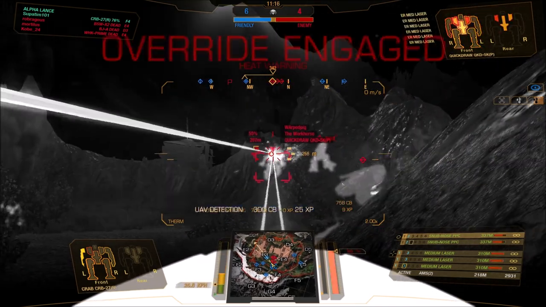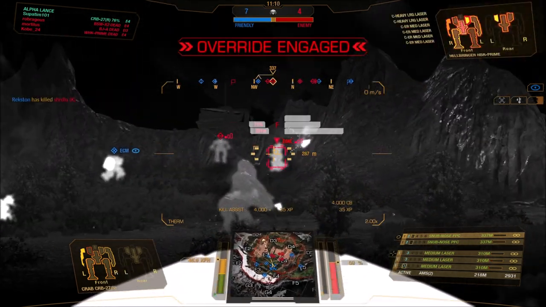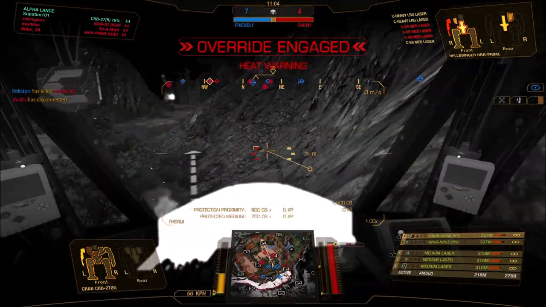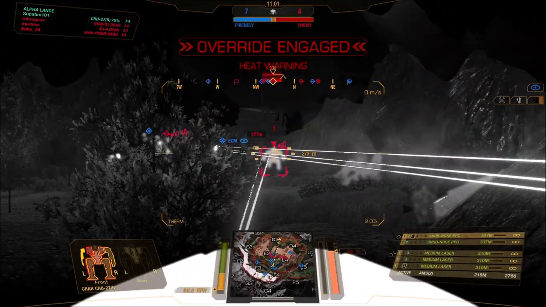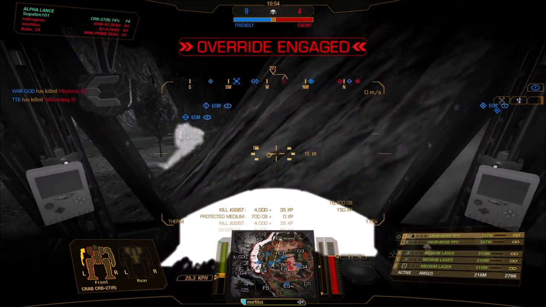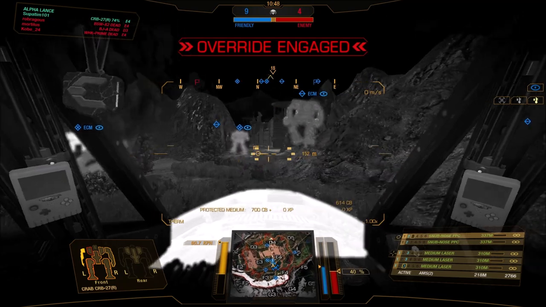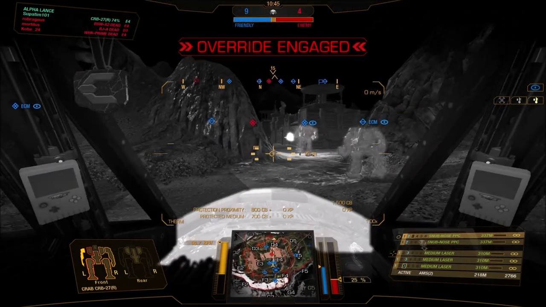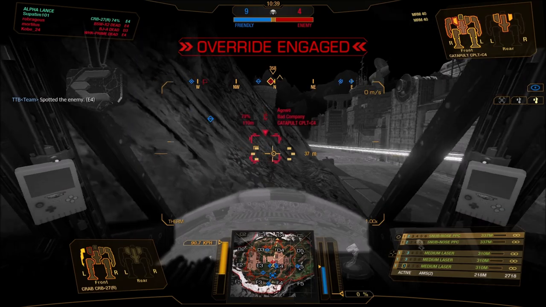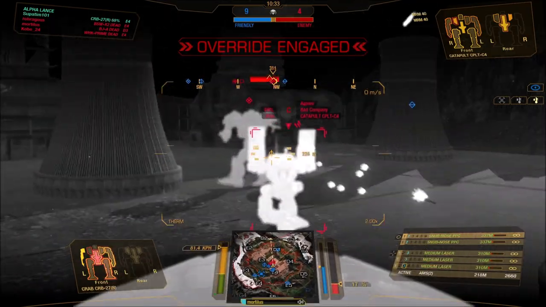New target acquired. Heat level critical. Last three? There's two of them in Echo 4. Maybe all three in Echo 4. Target acquired. New target acquired. Yeah, all three of them are Echo 4, Echo 3. Right in the middle.